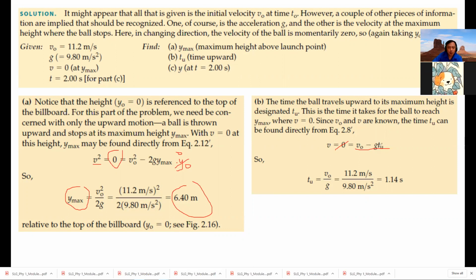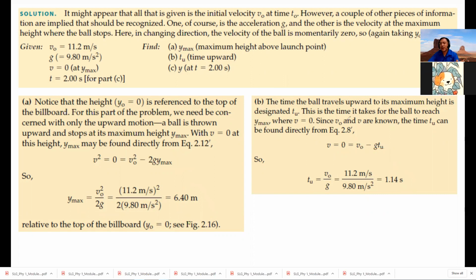So to solve for time to go up, algebraically, it will be v naught over g. And you know v naught, your throwing velocity, 11.2 divided by 9.80 meters per second squared. You cancel meters, and you get seconds. So your time to go up is 1.14 seconds. Okay? So are you following so far? Okay, thanks, Lay. Andre, okay? Are you following? Okay, so just use the equation. And of course, you base it on the given.